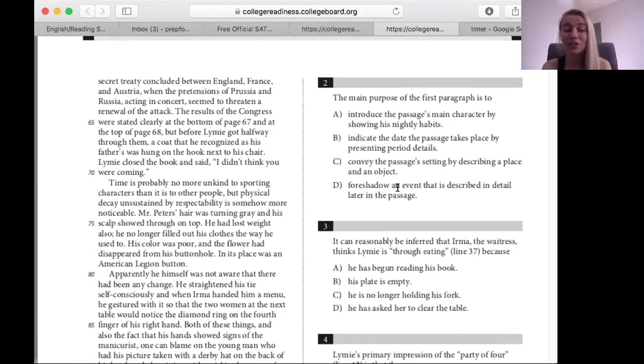Now, in the passage that follows, he is now talking more about his father and saying how his father is getting gray. He's getting old. He's getting shriveled. He is essentially getting a lot older. However, in our last paragraph, apparently he himself was not aware that there had been any change. He himself was referring to Mr. Peters, Limey's father. And Limey's father is unaware that there's really any changes happening. He thinks that he's kind of hip and young. He doesn't think that he is getting old. He doesn't see those changes happening.